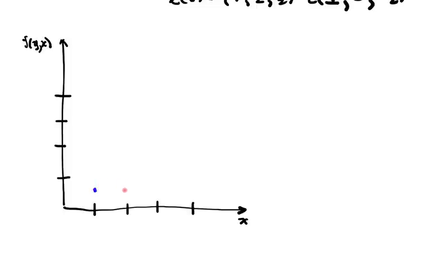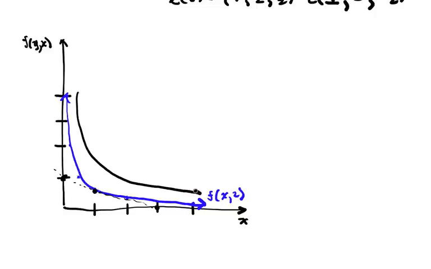If x is 2, then I have 1 fourth, all the way down to, say, 1 eighth. And if x is 1 half, now I'm going to be at 1. And if x is 1 fourth, then I'm going to be at 2, rather. And it'll be 4 here. So I roughly get a curve that looks like this. And this is the f of x, 2 curve. And I can draw my tangent line as I normally would at the point x is 1. And it's going to have slope negative 1 half, so it hits there and there. But I can also draw the other level curves here, or the slices, and that can be very instructive.